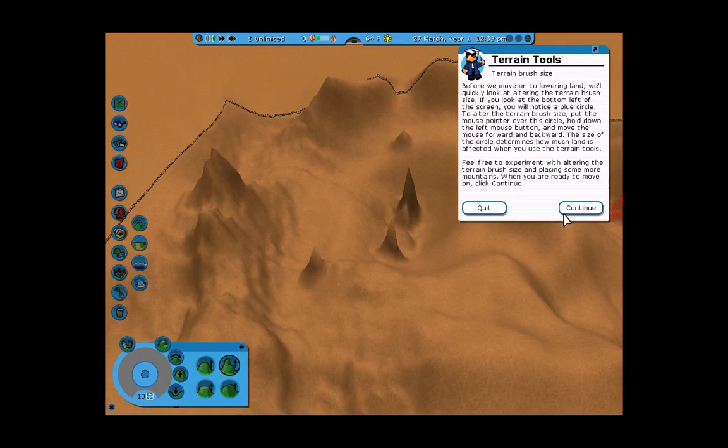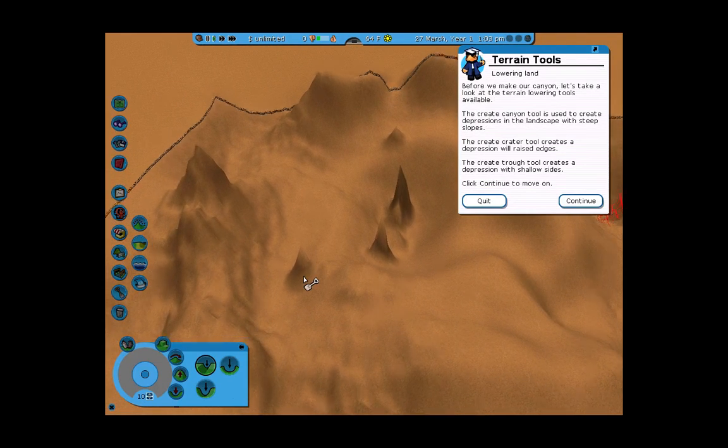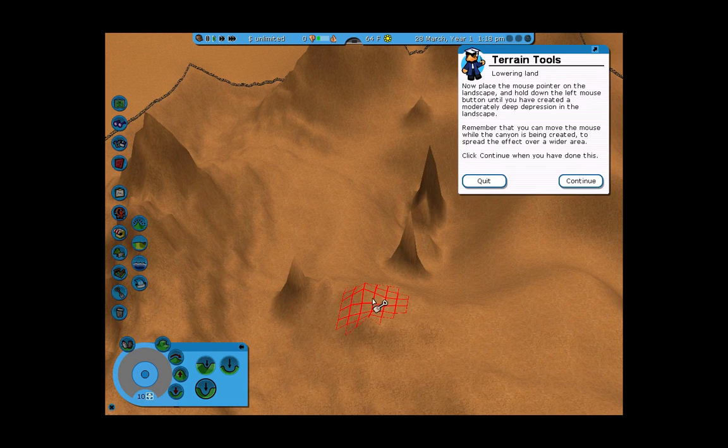Oil rig exploded. What the fuck? Fire everywhere. Help. Help. Help. Oh, wait. Wind blew over.